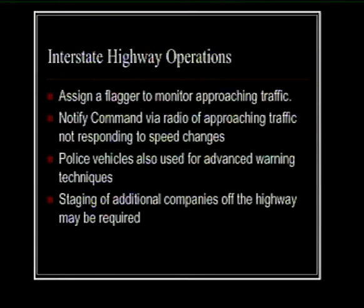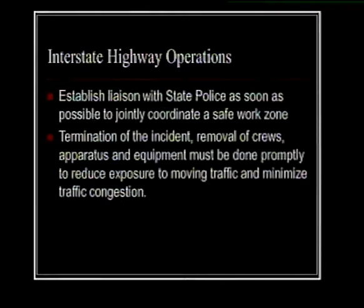For interstate highway, once again, you want to assign a flagger to monitor approaching traffic. There, the flagger will do less traffic control and more monitoring of a situation once the cones are set up. But the emergency flagger at a turnpike scene will be watching for oncoming vehicles that might be ignoring the flow of traffic and will then warn people on the scene about that. When the time comes to leave the scene, we want all vehicles to leave the turnpike scene at the same time so that we can be safely off the turnpike scene. And at that point, you would pull up cones and be sure that you're safely in the vehicle before leaving.